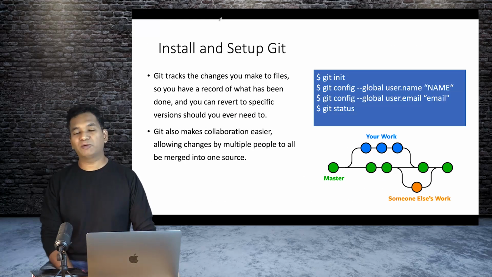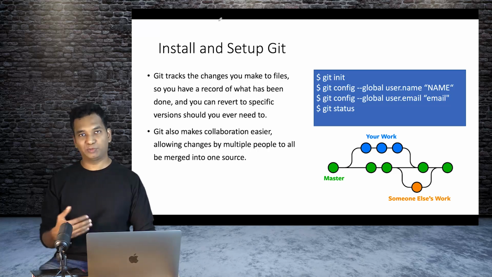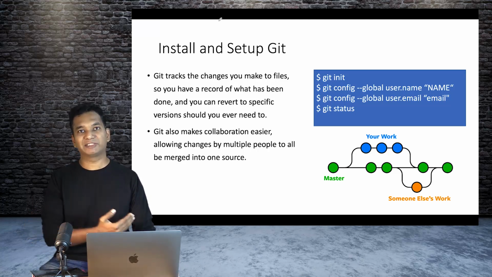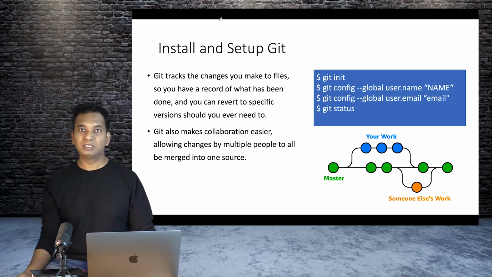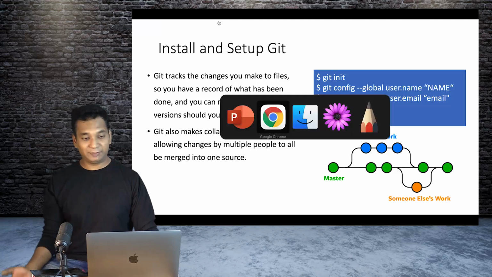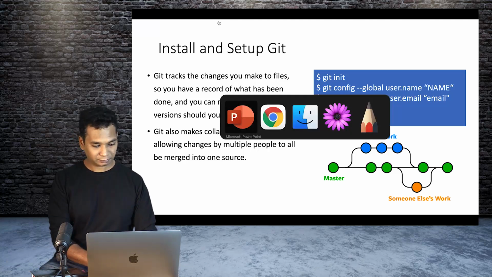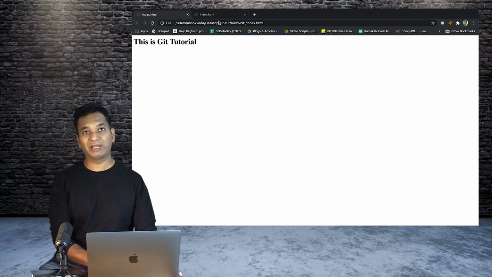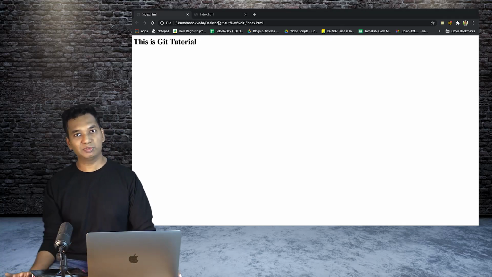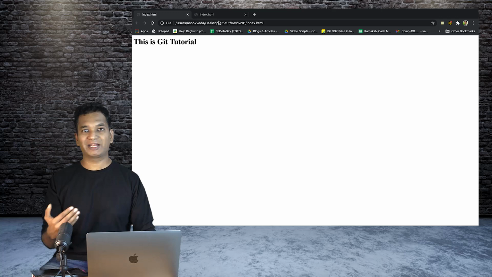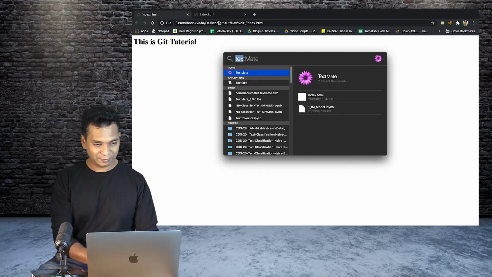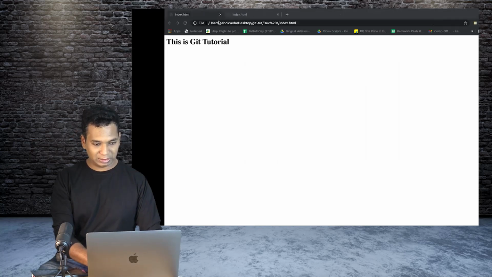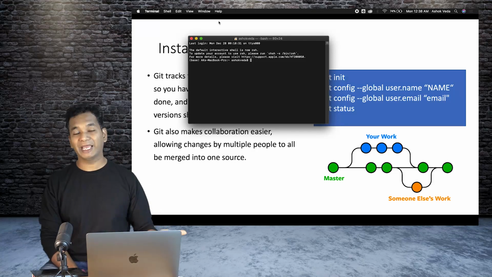Now I want to initiate a Git repository. Simple reason: I want to track this file and I want to track every single version of changes I'm doing from here. For initial setup, I'm going to use a pure command line for now. There are GUIs available, but if you know command line, GUIs are actually doing the same thing. I'll also introduce a graphical interface application for Git later, but for now I'm going to do a simple command line. I'm using terminal on Mac.